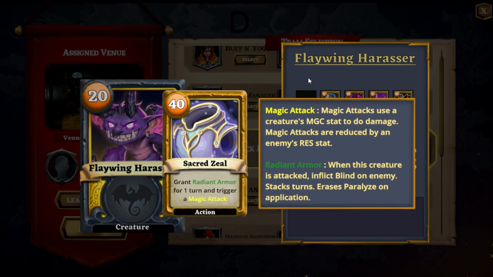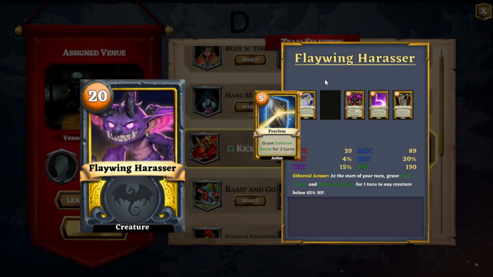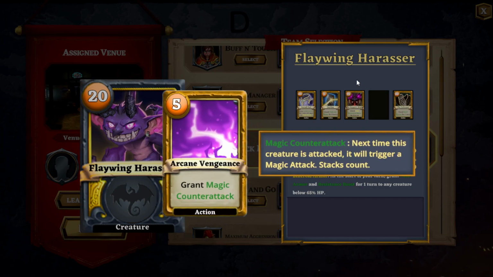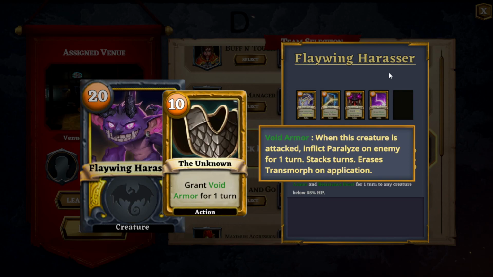His loadout's pretty similar: I've got some armor, more armor cards, some more defense boosts, more resistance boosts, which is the opposite of defense. This is magic counterattack. It's very cheap, and it just sets it up so that some of these high magic damage creatures can also have a little bit of something on them to dissuade people from wanting to attack them, as well as more void armor.